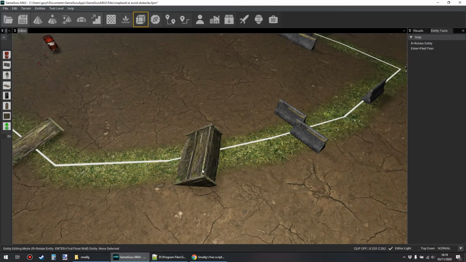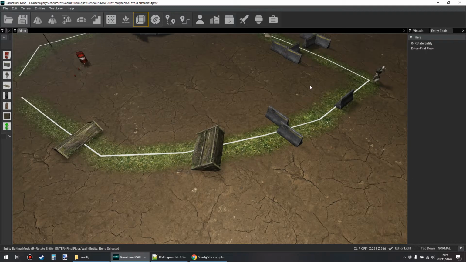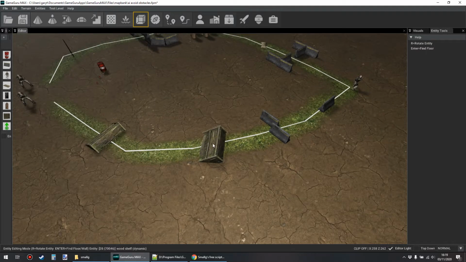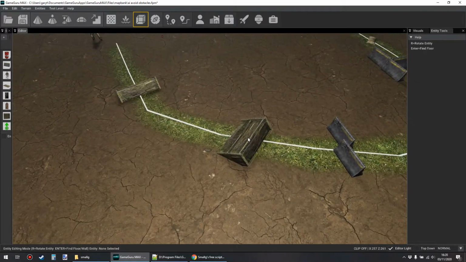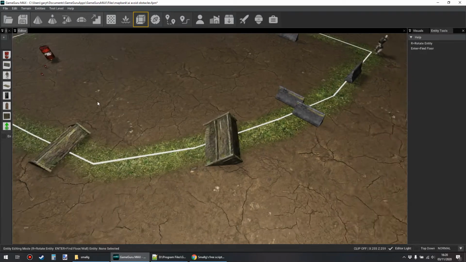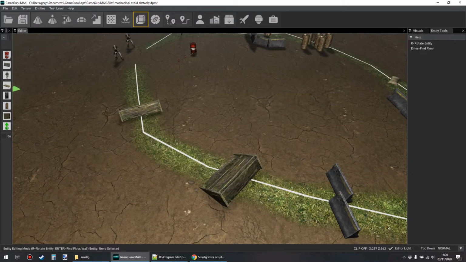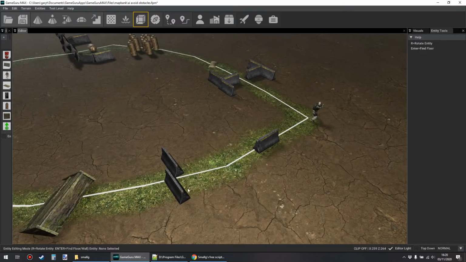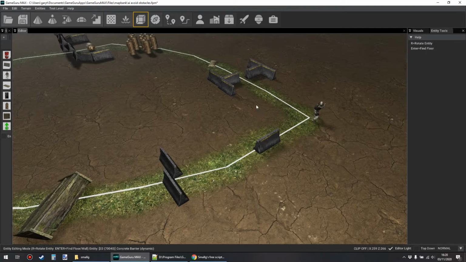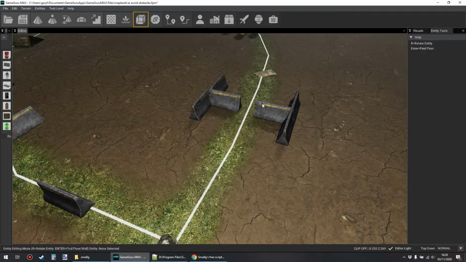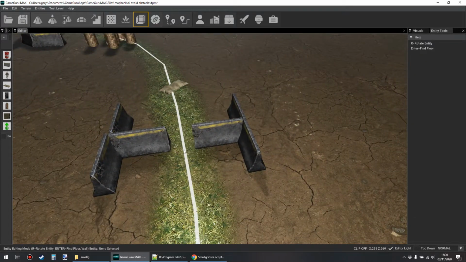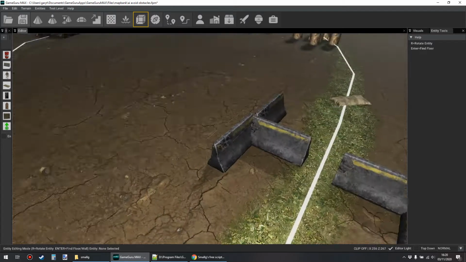Then we have some, well, most of the other objects are all going to be dynamic, but they're going to be non-movable. So we have a static ramp here and a dynamic ramp here, just to compare the two. And then we have some more dynamic but non-movable barriers. And then I've put a gap through the middle, to see if they'll go around or go through the middle.